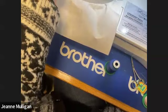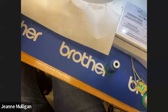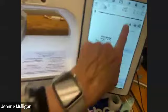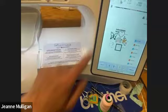All right. So I love taking advantage of every opportunity that I can to show you how to use your machine. So if you have a Solaris or a Luminaire, I want you to turn on your projector. Oops, I guess you can't do it while they're... Well, that didn't come out as planned. Let's see.